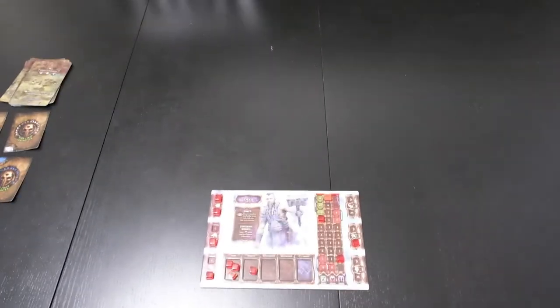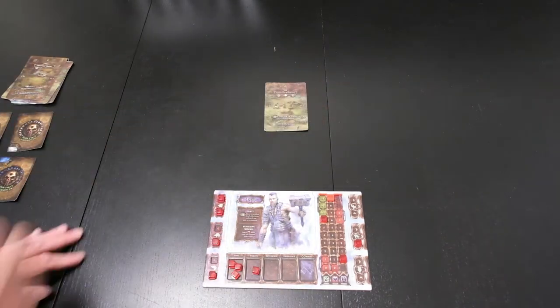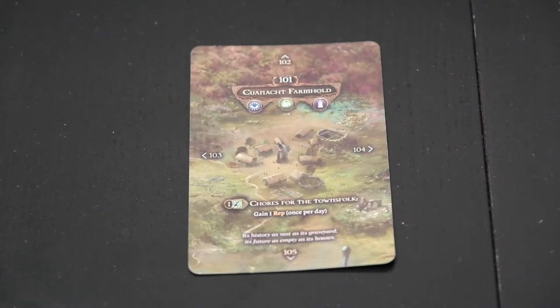Okay, the next one, 10. Set up your starting location. Place Garnock Farmhold, location 101, in front of you, above the character tray, map side up. Alright, so first of all, we're going to put our character tray out. Then we're going to spread this out a bit. Okay, then we get 101. Those will be up here. And we'll bring that up so you can see it. There you go. Alright, so 101.